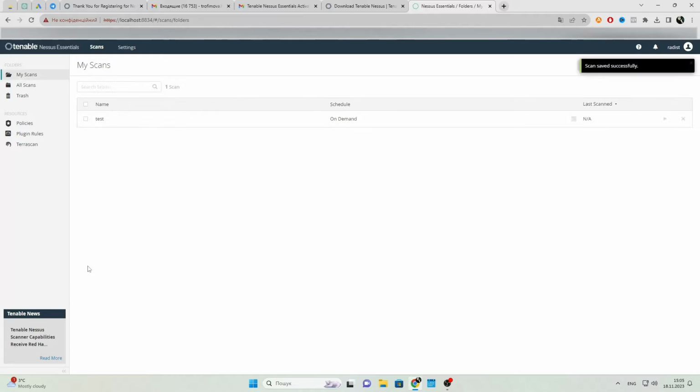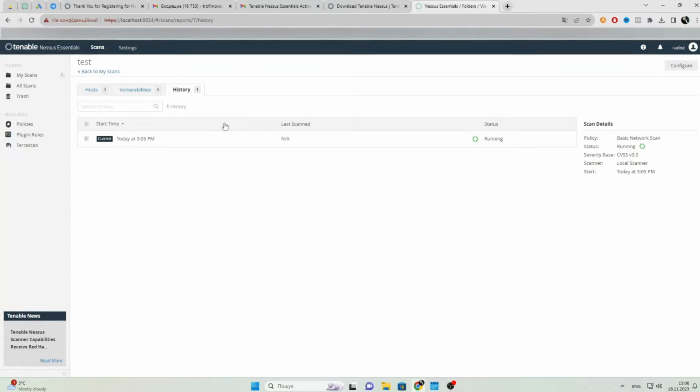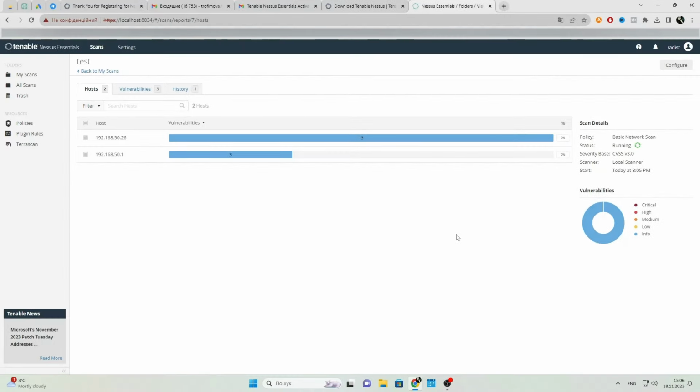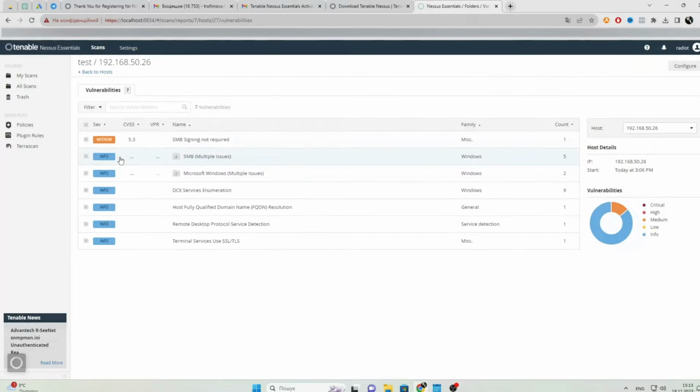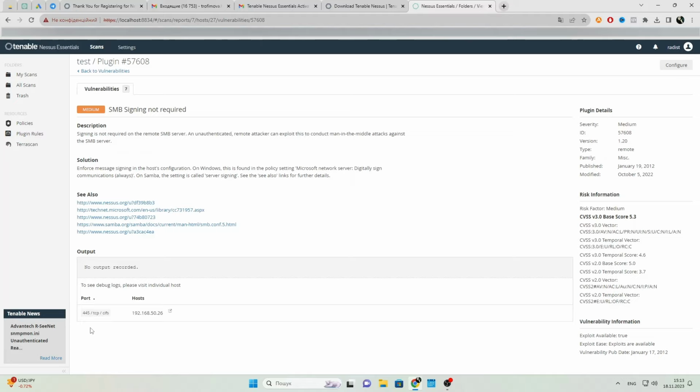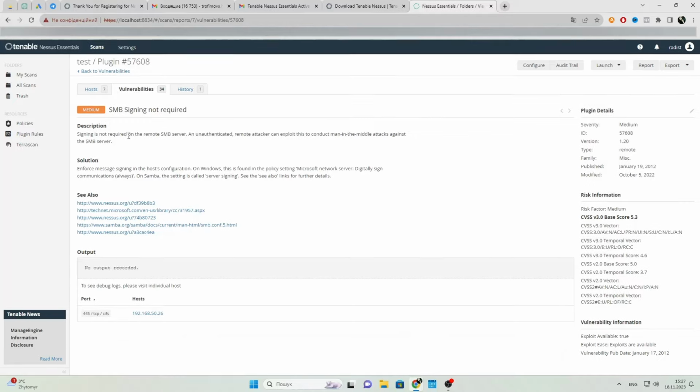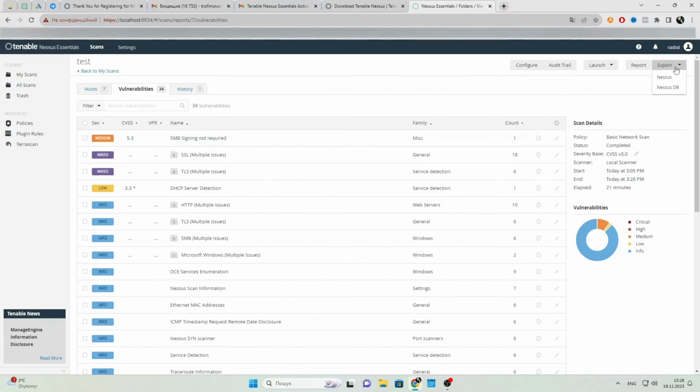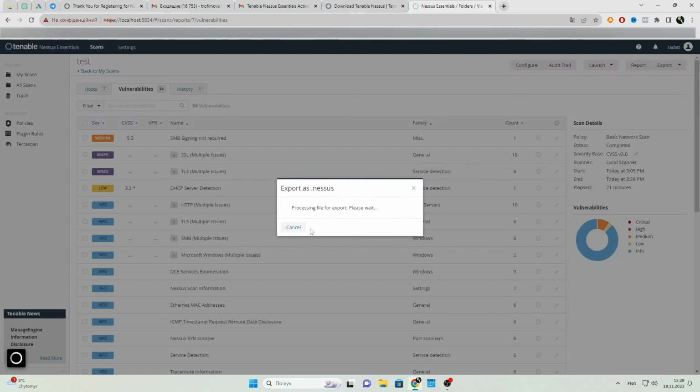Click Save and in the next tab, start the scan. Next, wait for the program to scan our local system, and we can assess the network's security status. Information about all vulnerabilities found, proposed solutions, and additional information can be read by following the links provided. After completing the scan, you can generate a scanning report.